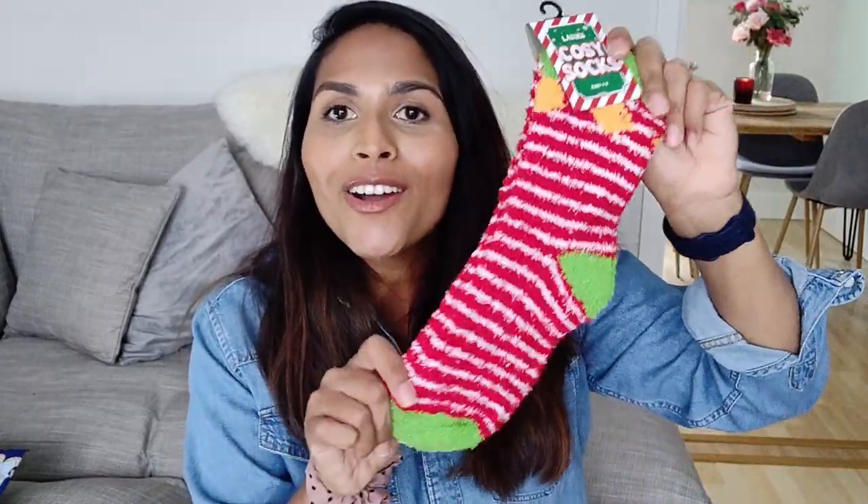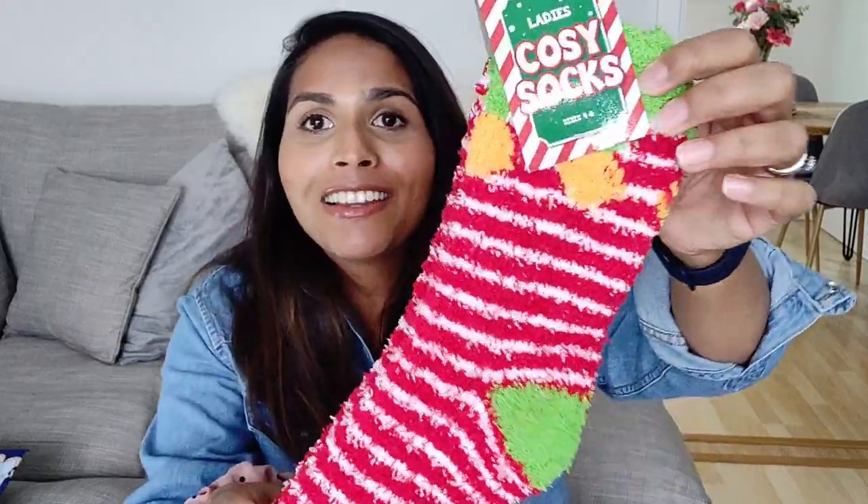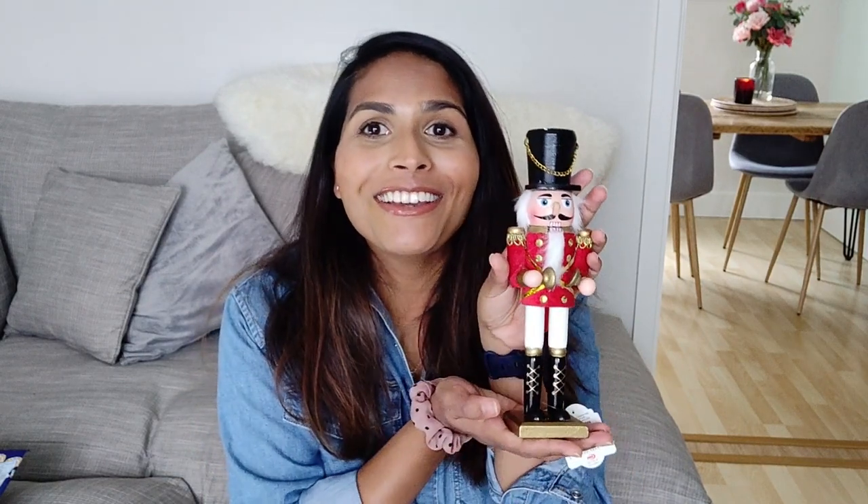I got the blue ones and the silver ones and they were all £1 each. I also picked up a pair of cosy socks — these are actually really lovely. I've just realised my feet are freezing while I'm filming this so I might put them on right now! They've got a really lovely candy cane or elf-type print and they were £1. And then lastly I bought something I have wanted for ages — I see these every year in HomeSense and always pass even though I love them. I saw this one on Cherries and it wasn't too expensive at £6. It is a gorgeous little nutcracker — isn't he just beautiful? He does move — look, he opens his mouth and he's got two cymbals!